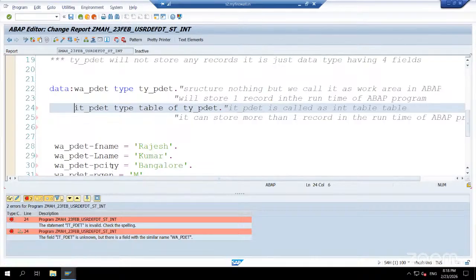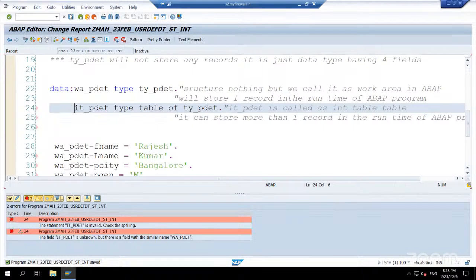Why is this error coming? Line number 24. We have not declared that internal table. I am declaring it now, line number 24. Comma.